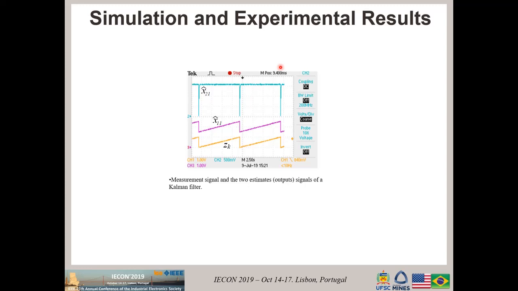I also have another result, which is similar to the first. I have the input and the two outputs of the filter. One is the filtered version of the input and this is the observed signal, which means it is the derivative of this one. We have the first row, first column of the output, and the second row, first column of the output signal of the Kalman filter. We can clearly see that this is the derivative of this. This shows the slope, and suddenly it changes accordingly. This shows again that the tutorial is very useful either for simulation or experimental verification.